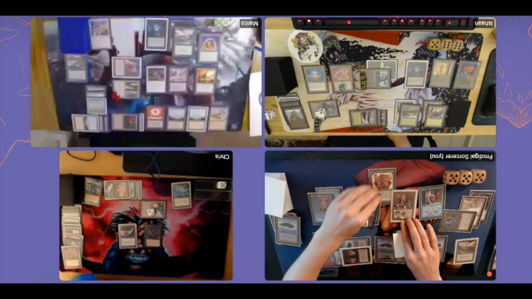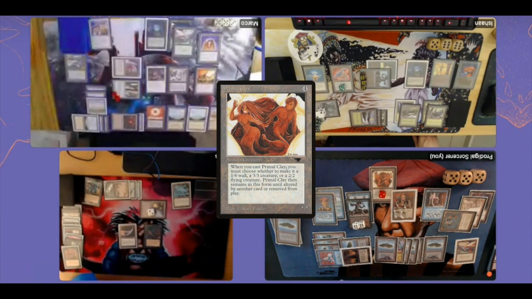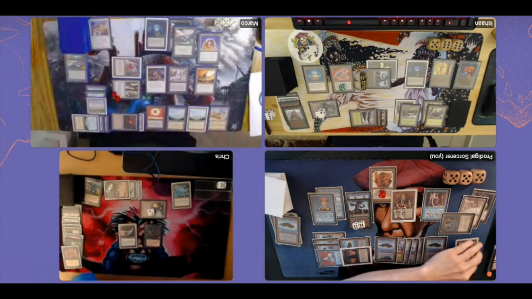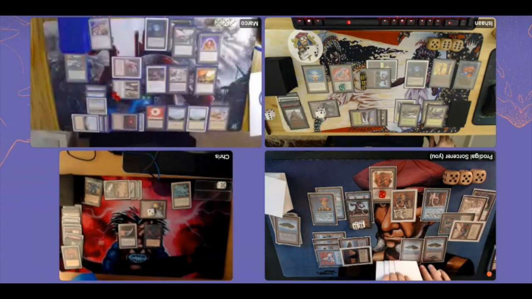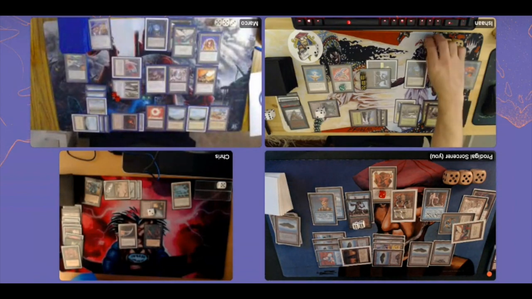Gonna pay 4. What am I gonna do? A Primal Clay? Really? A Primal Clay? Oh, man. I am so toast. If this is the best thing that I can do, playing a 2-2 flyer, it's going to die to Ishan's Gaea's Avenger anyway.